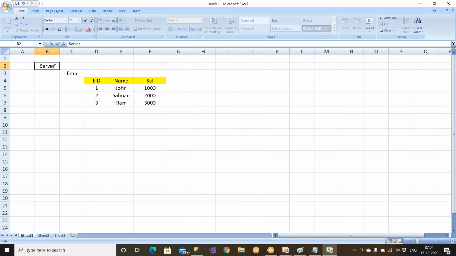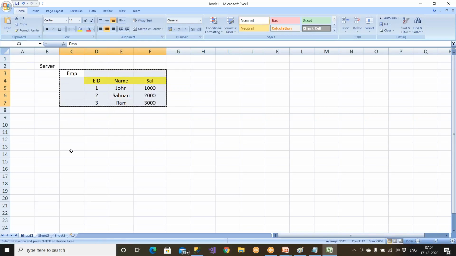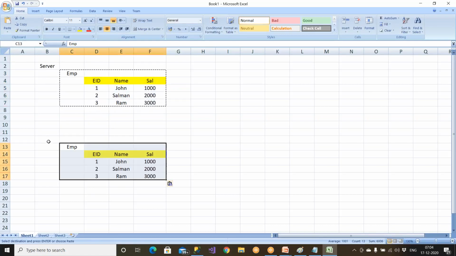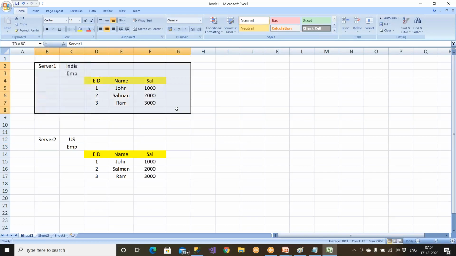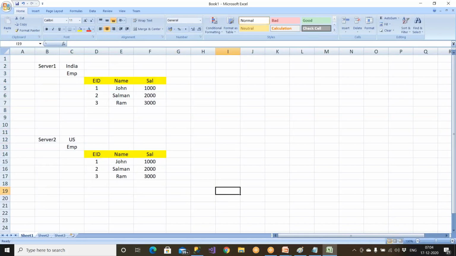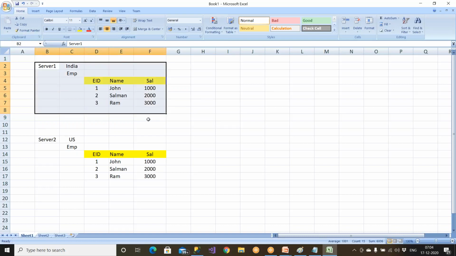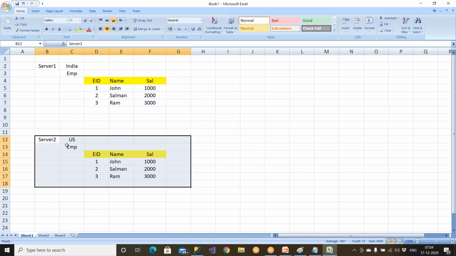So let us say this is one server, I'm storing this data, and one more copy I am also storing in one more server. This is server 2, this is server 1. Server 1 may be in India, and one more copy I'm maintaining, server 2, is in the US. Clear? Why? Because if something goes wrong here, I will have a copy here. That is the simplest thing. So I am maintaining two copies of data. One server is in India, and the same data I am also maintaining as employee in the US.